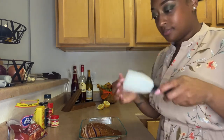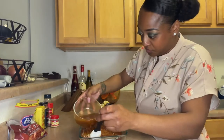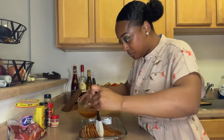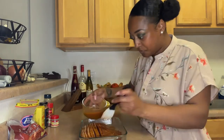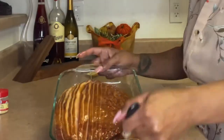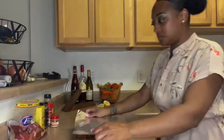So essentially we are going to preheat our oven to 350 degrees and our ham is gonna cook at about 10 to 15 minutes per pound. So I did mine for about 30 minutes. I sliced the ham, I combined the dry ingredients with the wet ingredients.